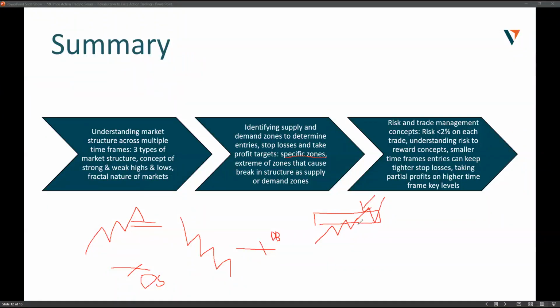So in the example we saw on euro dollar, we look at how price came into the weekly resistance areas, and this is also accompanied with a change in market structure on the daily time frame. So recall that price starts breaking the low, and this in turn would then more or less validate that this resistance area is indeed holding.